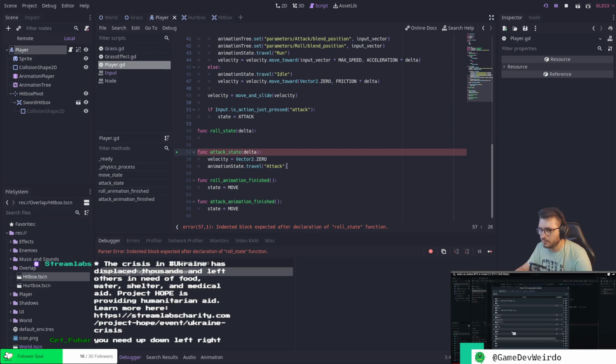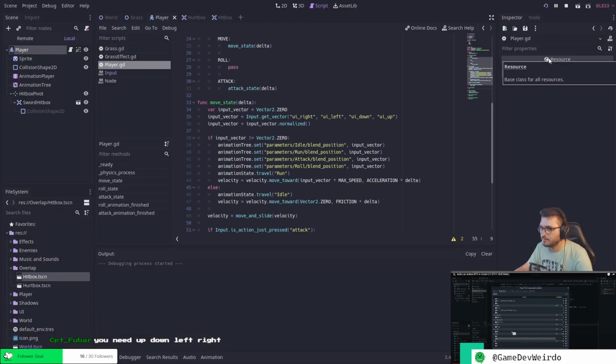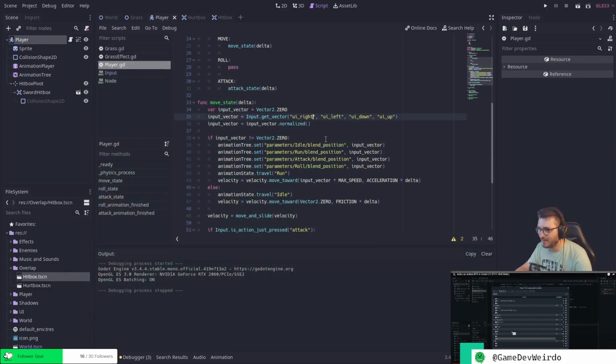Oh no, you don't like it. Why? Oh, okay. It goes in the wrong directions. When I press up, it just goes down, so I need to swap them. Left here, right here, up here, and down here.